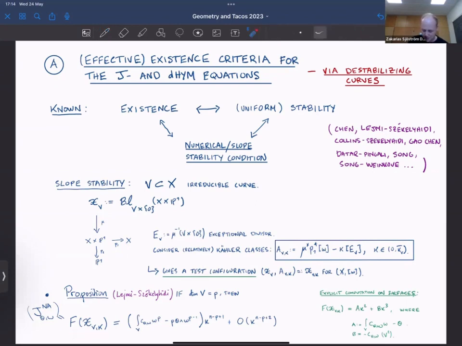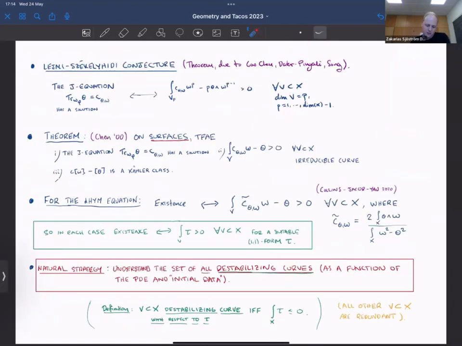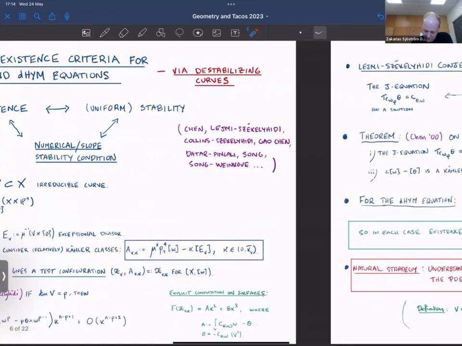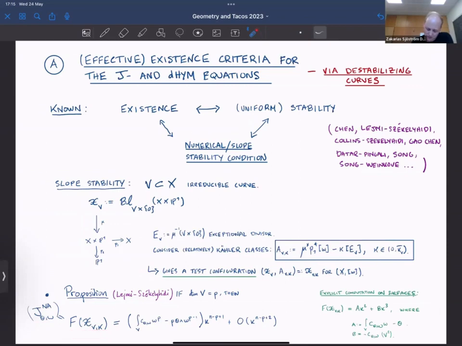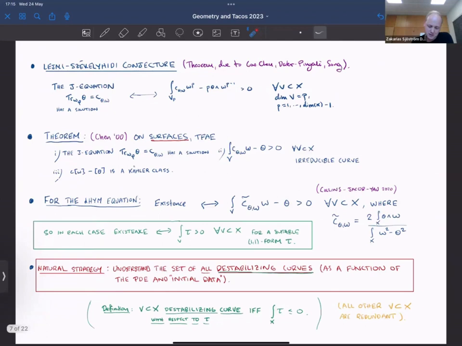So this F expands as a first order term here. So if V is of dimension p, so for just one second I go to the higher dimension, but I'll come back to surfaces. If V is a dimension p irreducible subvariety, then the first order term is this, and then it has higher order terms when kappa approaches 0. Of course, on surfaces, we can get this rather explicitly. But looking at this first order term, the conjecture of Lejmi-Székelyhidi was actually that in order, sorry, I'll go back. So in order for this F to be always positive, so to be stable, it's necessary and sufficient, they conjectured, that only the leading term is positive. So the conjecture would be that the J equation has a solution if and only if this leading term is positive for all subvarieties and for all dimensions p ranging from 1 to the dimension of X minus 1.